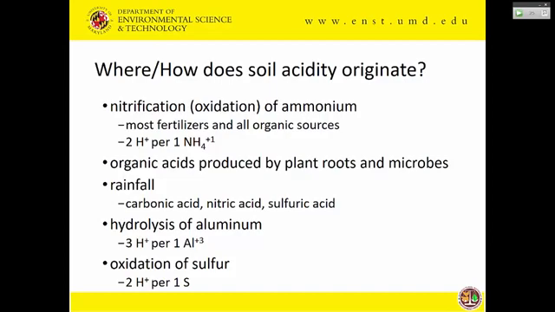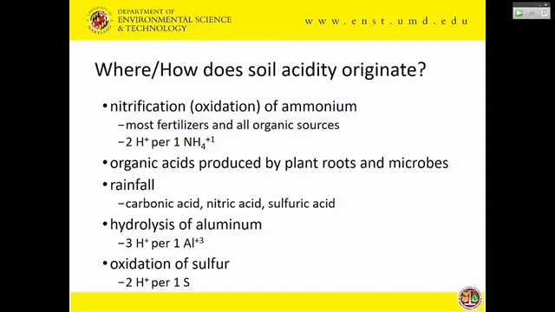In addition to that, a lot of plant roots and microbes exude acids. They're usually small molecular weight organic acids, but they're acids. And we've got a lot of folks living in the soil doing this, right? Rainfall is always slightly acidic, even if all it did was fall through the atmosphere and dissolve a little bit of carbon dioxide into carbonic acid. But around here, we have a lot of cars, and we have a lot of NOx, nitrogen oxides, in the air. And when rain falls through that, it basically forms a nitric acid, right?